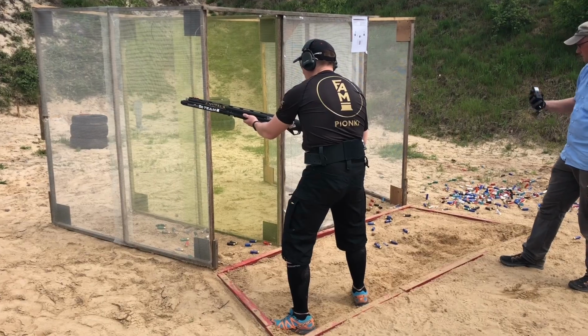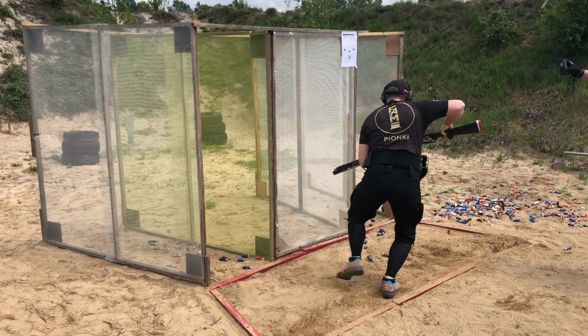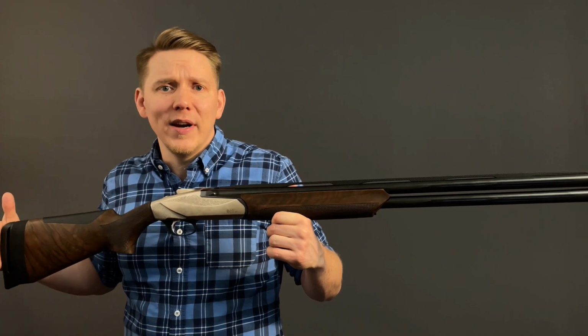Also, when I'm done shooting and start moving to the next position, I want my legs to be able to explode out of the position that I'm leaving. Also, because the comfortable angle of swing in a traditional shooting stance is limited, it creates problems if you want to shoot on the move. Some directions are okay, but depending on where the targets are and what the movement direction is, shooting on the move can be quite difficult.